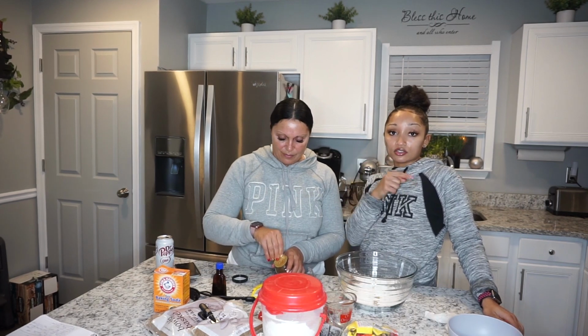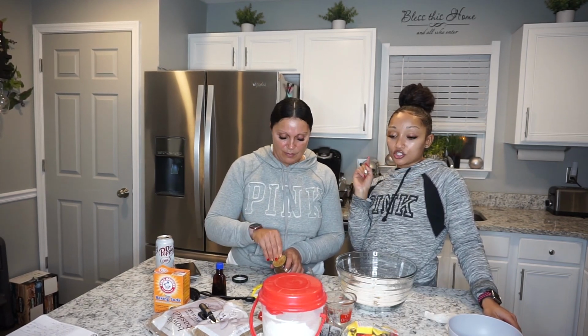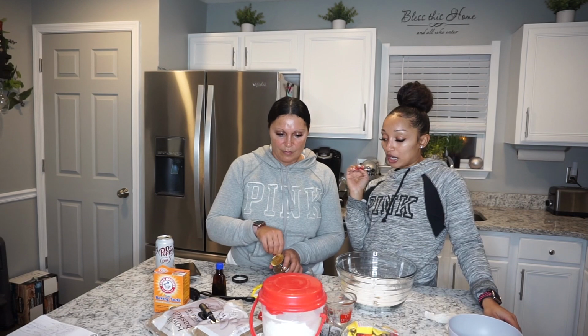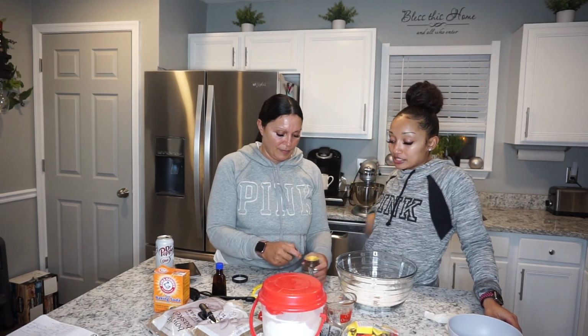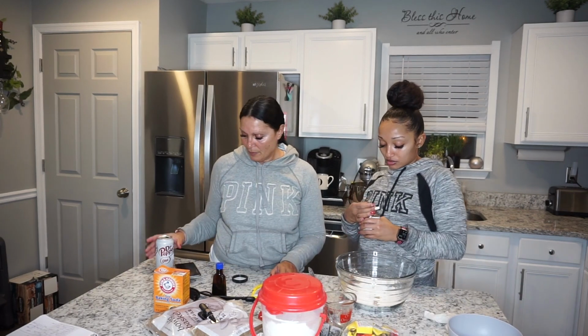Our butter that was on the stove that was browning, it's chilling now. We have to let it chill for 5 minutes, so that's been in there for a little while. Then we're going to zoom in and bring you guys over to the mixer as we mix up the wet ingredients.